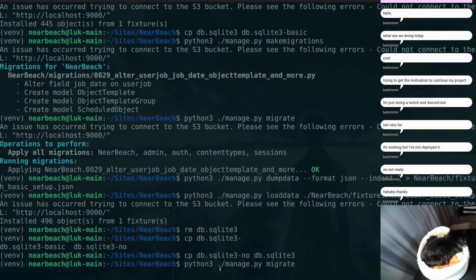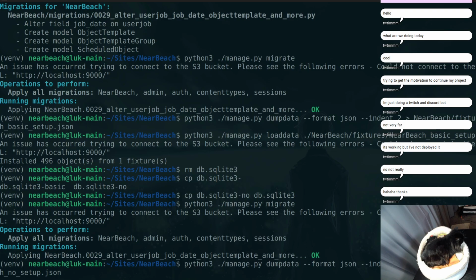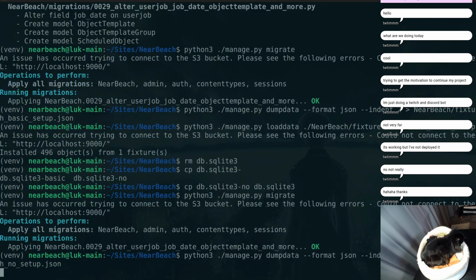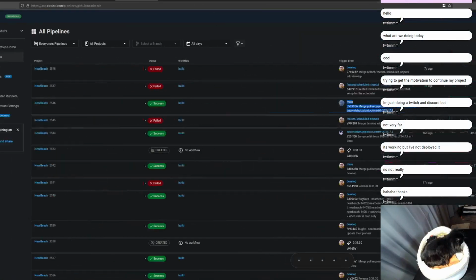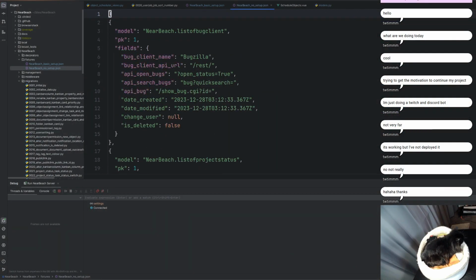So we're now migrating those changes onto this database. And then we need python3 manage dumpdata. Format is JSON. Indent is 2. This will be in the NearBeach fixtures and the no setup one. So we'll go over here with the code and we'll just delete that one line.